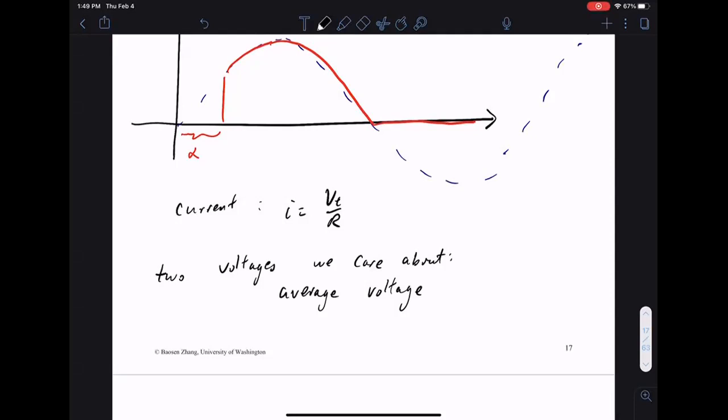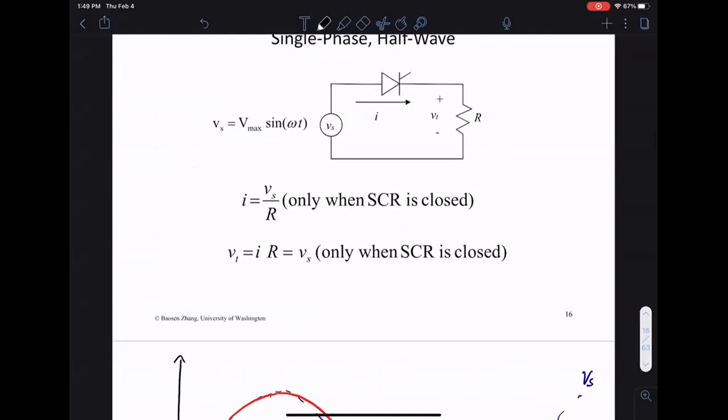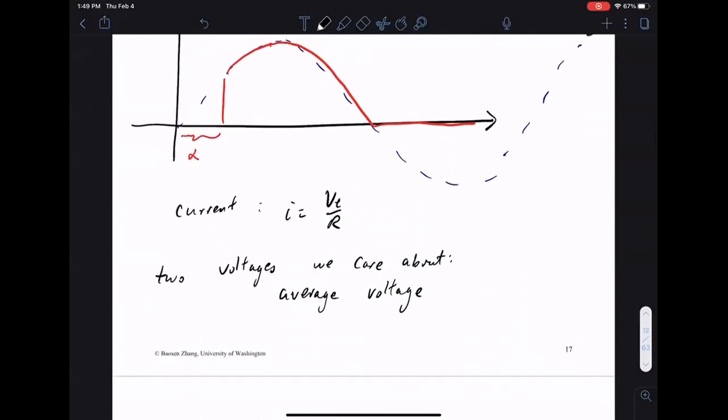There are several answers, and some say RMS, that's correct. Peak voltage we typically don't worry all that much about in the circuit, because the peak is the same. Vt and Vs have the same peak, but they have different averages and different RMS voltages. So one is the average, one is the RMS, the root mean square voltage. We want to compute these two voltages for our circuit.